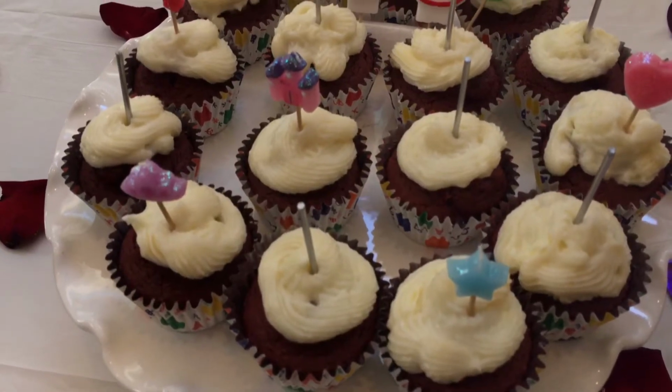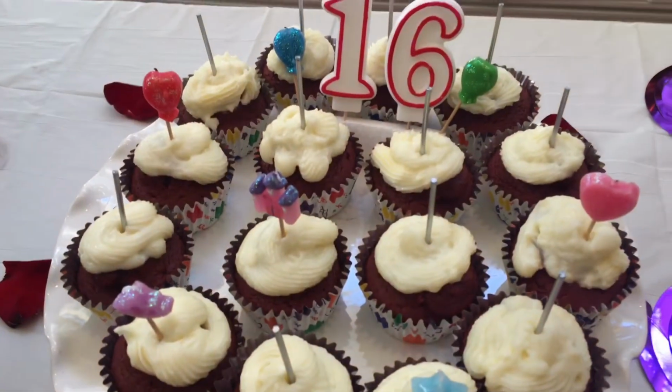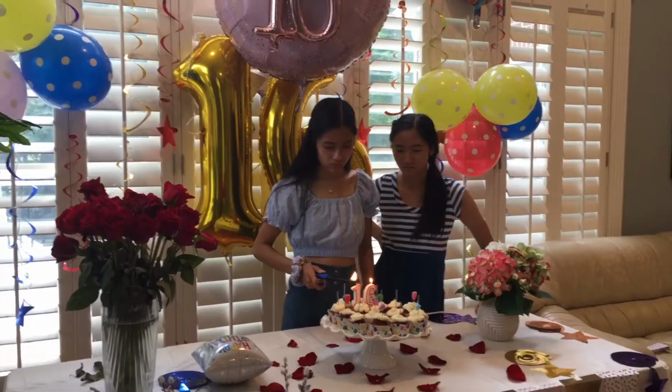And here are the final results of the red velvet cupcakes after icing and putting the candles on them.